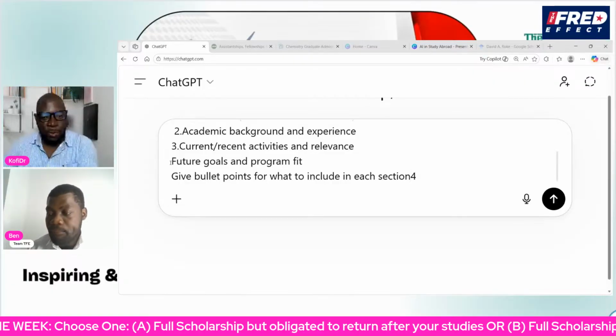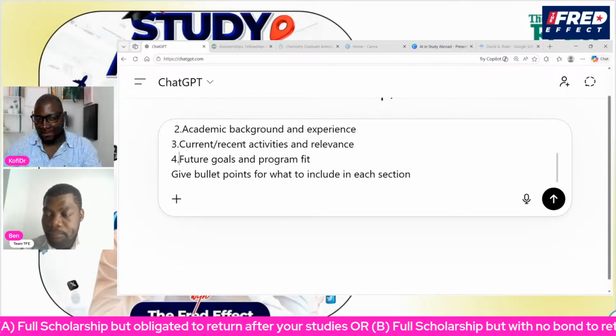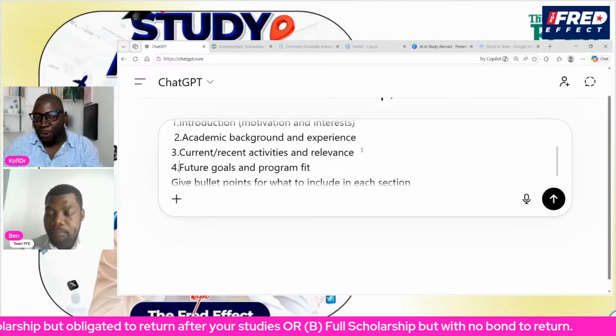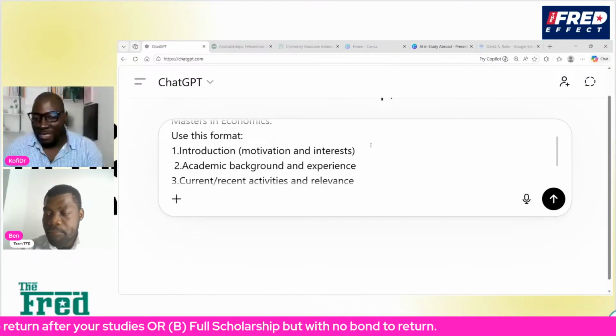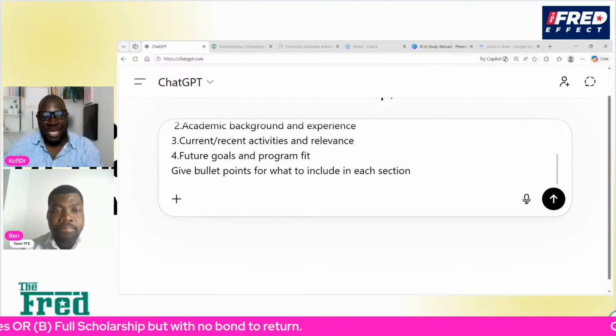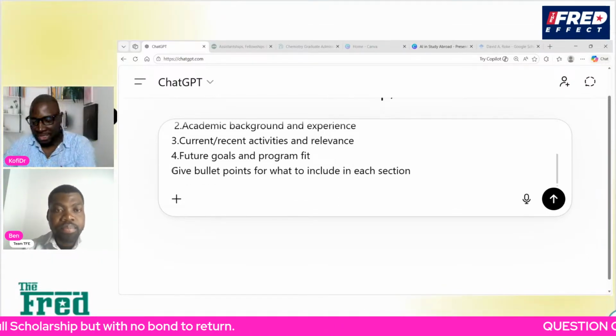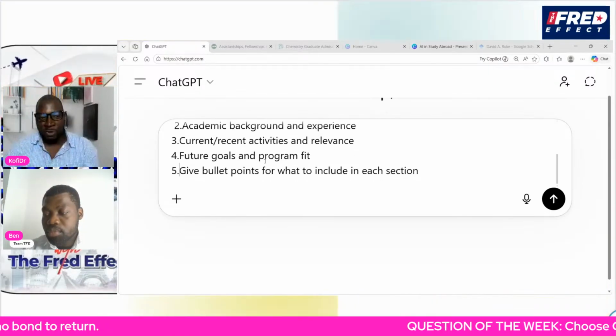What we are doing here is generating a template. This is not what you are going to submit, because this is definitely going to be generic. But for someone who doesn't even know how to write a statement of purpose, it will be a good prompt as to what you need to include.